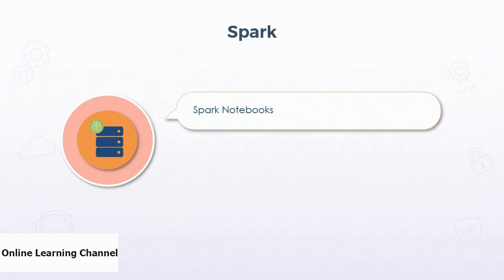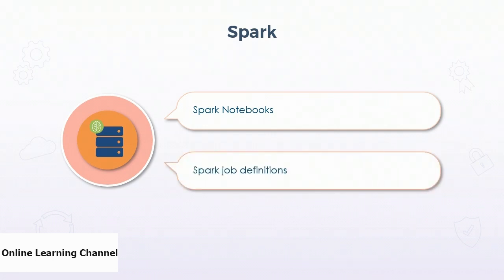Synapse Analytics serverless Spark pools allow you to run Apache Spark in two modes. Spark notebooks can be run on the fly by data scientists for data engineering. This supports C#, PySpark, Scala, and Spark SQL languages. Spark jobs can also be set up, which can run your code on a schedule without human intervention for automated processes such as data pipelines.